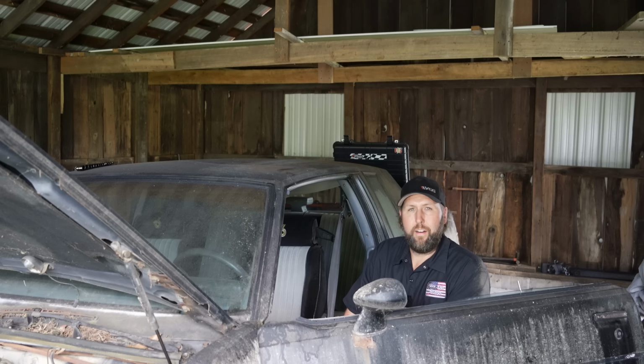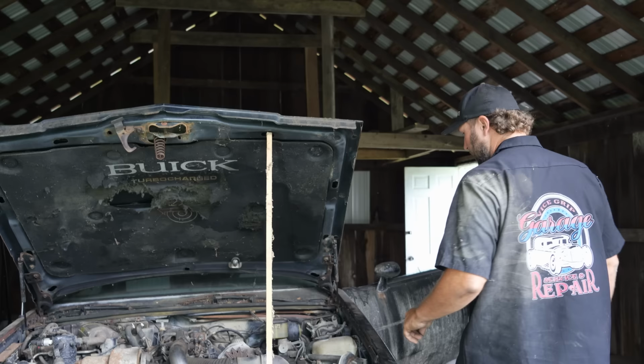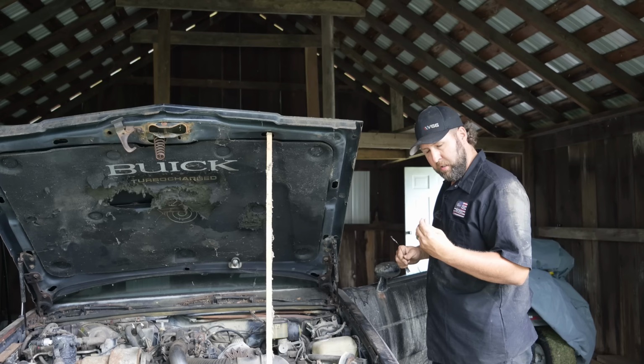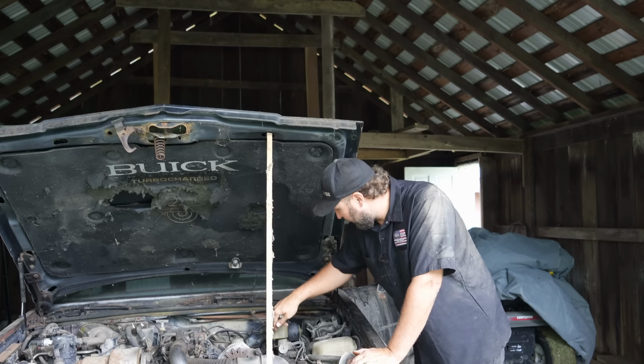We'll make sure the starter works that way, the ignition or the key works, and also that the engine rotates freely. Now, before I do this, the guy should probably go ahead and check the oil here real quick. I don't see any fire. Battery's been on for a while. It looks like the dash under the Apollo in here. I ain't even kidding you. It's got oil in it. Don't taste gas, don't taste antifreeze. It's got viscosity, plenty fine to spin over for a second, or even if we get it running, we could probably run it on this for a minute.